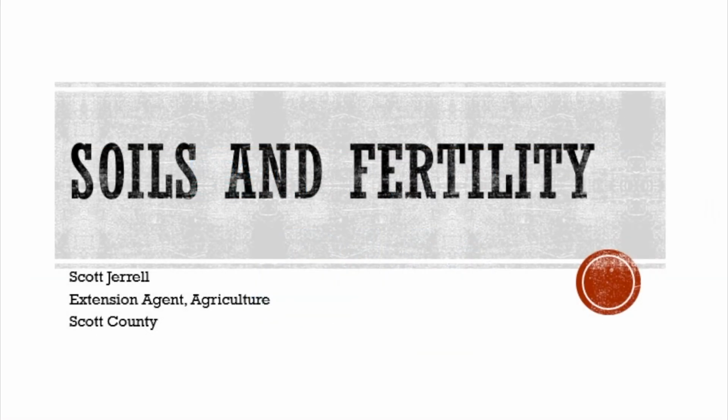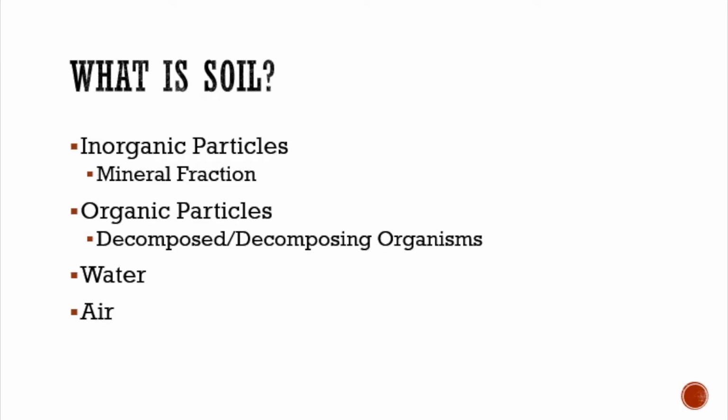Hello and welcome to Soils and Fertility. My name is Scott Gerald, the Extension Agent in Scott County, Virginia. And today what we're going to be looking at is both the soil component and how that affects the plant's ability to grow and to be able to produce a crop based on its nutritional attributes. And when we look at the beginning of soil fertility, when we look at plant nutrition, we have to look at the soil itself. So the first question that I normally ask folks is, what is soil?